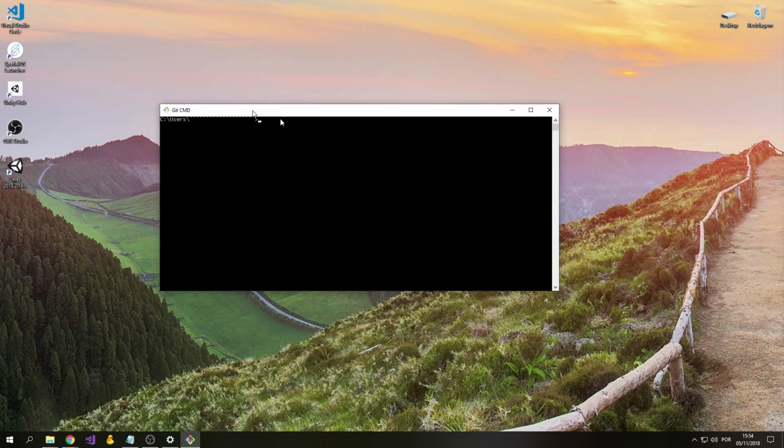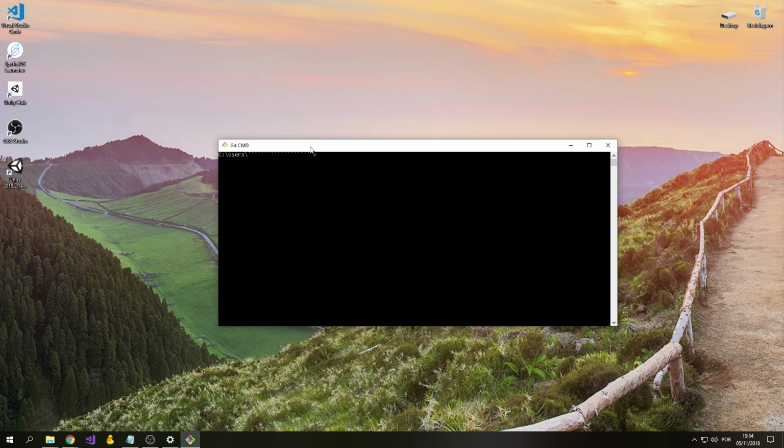CMD. For an easier setup, I'm going to install it on my C drive in the root folder. CD C. Okay.